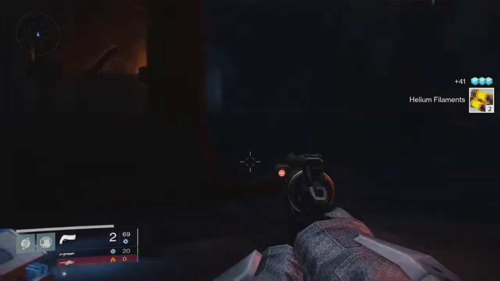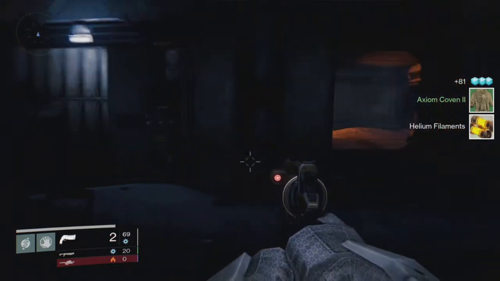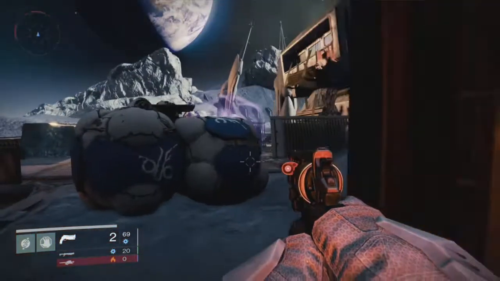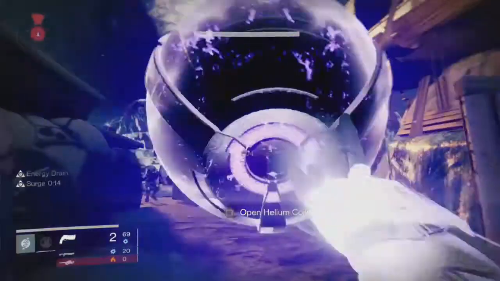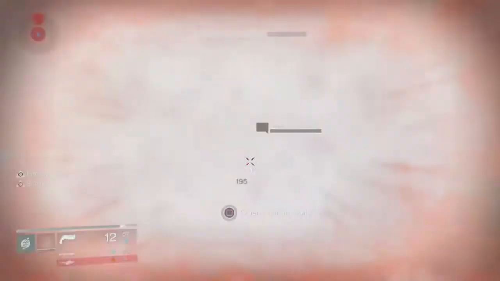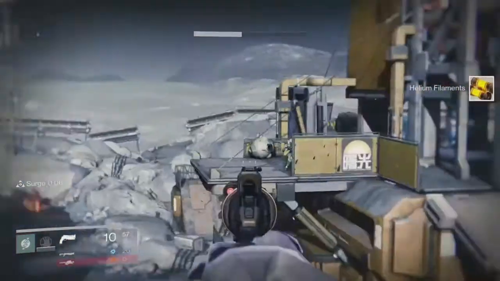Also, while I'm doing this, I like to run and get any kill missions or kill collection missions. Alright, so we're running through. Now you'll see here, I'm going to shoot this guy while simultaneously picking up the helium coils, just so you can see that it can be done. This also works with reviving people.